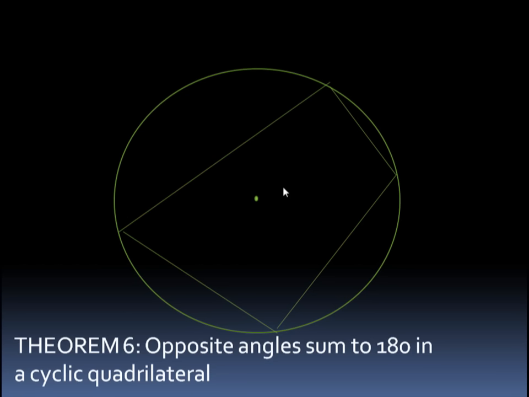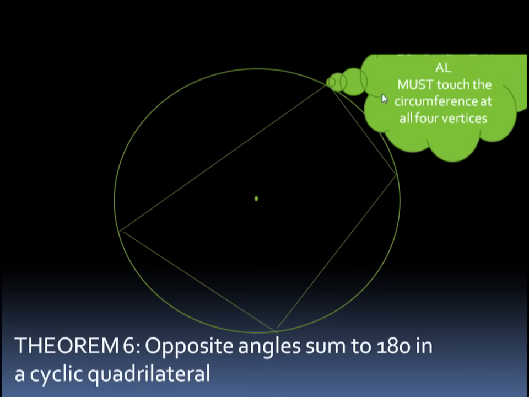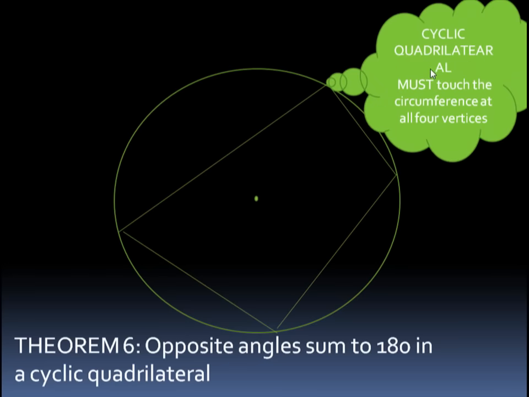In a rectangle, the opposite sides are parallel to each other, and these lines are not parallel. And they're not the same length either. And so this is definitely not a rectangle, but it's a quadrilateral. It's a four-sided shape, and we simply call it a four-sided shape because there's nothing to define it as anything different than a quadrilateral. And quad means four. Okay. Now, we call this a cyclic quadrilateral for a reason. Cyclic quadrilateral, all four vertices. And so let's go back a little bit.